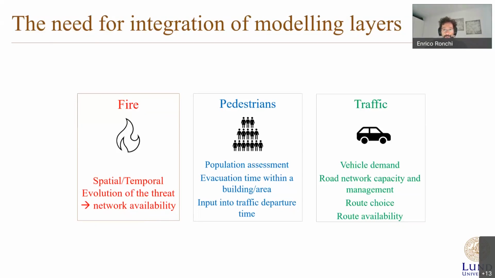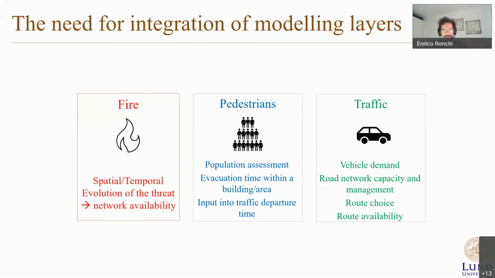Route choice, so how people pick their route, and there are many variables that play an important role there. Familiarity, evolution of the threat, and so on, and availability, because as mentioned, there may be road accidents that may impact availability, or there may be smoke along the road, and there may be the wildfire itself that may make certain parts of the road network not available. So those are the three key modeling layers that we're looking at when we deal with evacuation modeling for wildfires.